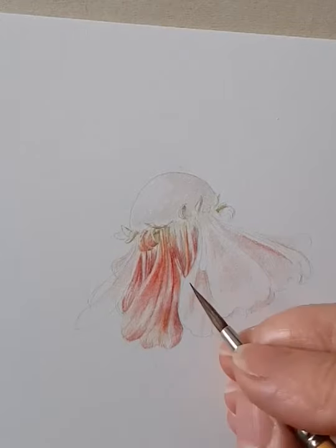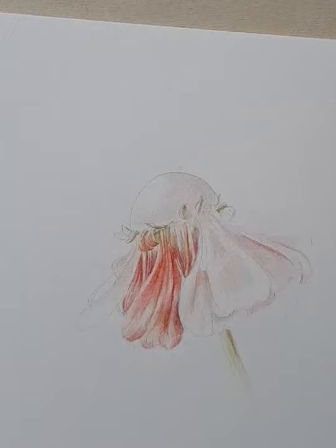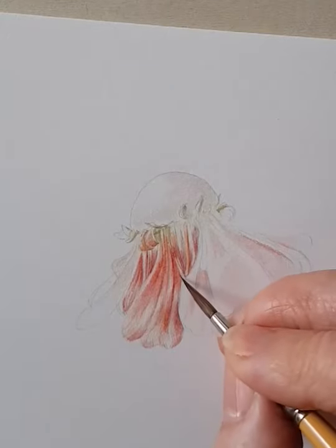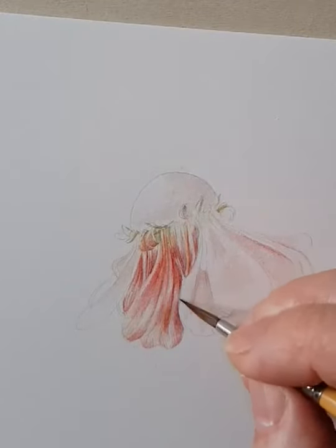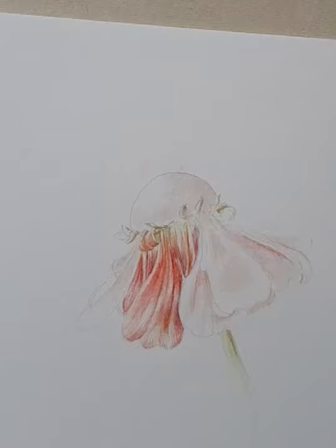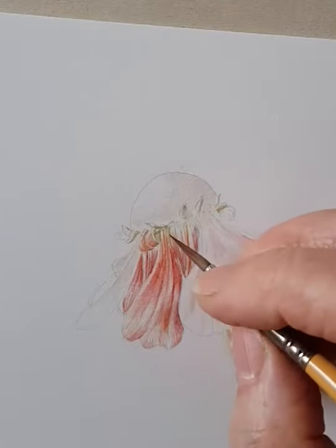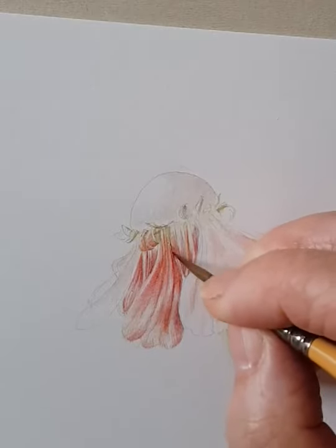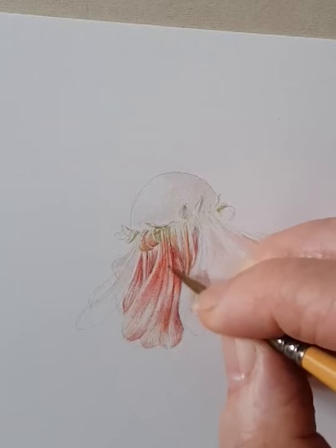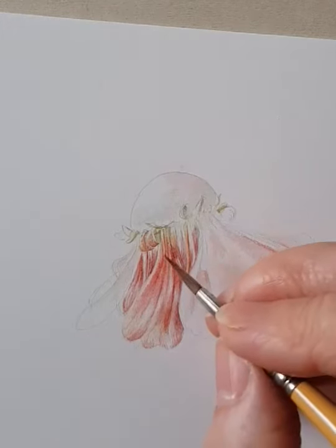Having done what's basically another tonal, I'll go back in and just pick out again, slightly stronger, all the detail. I like to build up the detail very gradually, otherwise you can lose it too quickly. Just with the tip of the brush, feather the colour in.